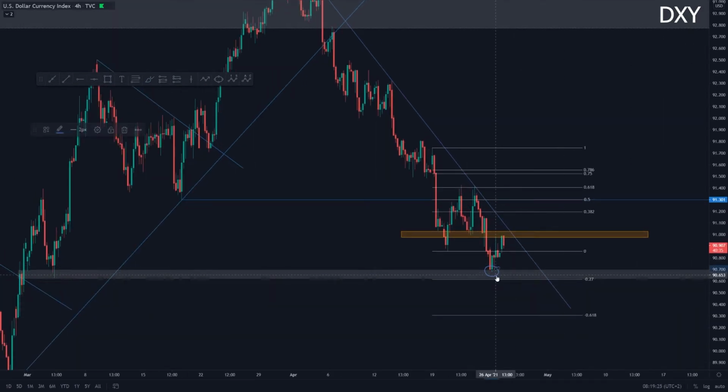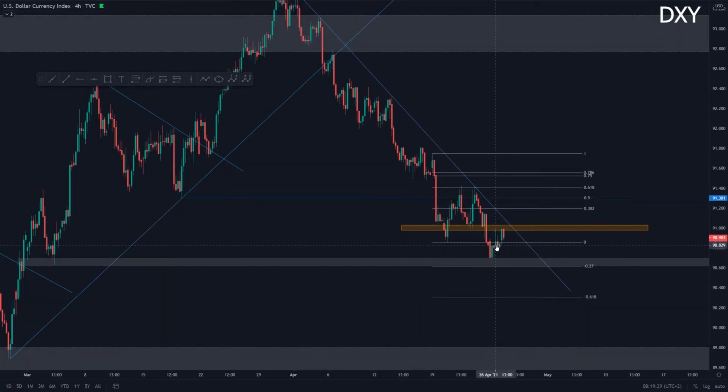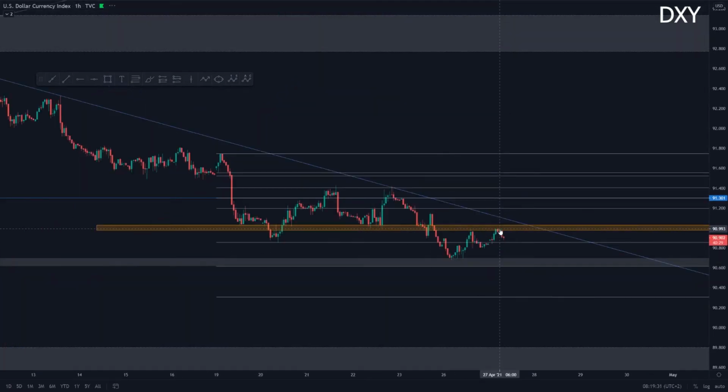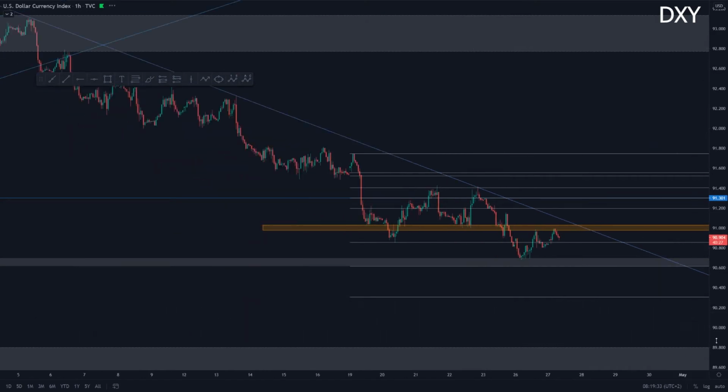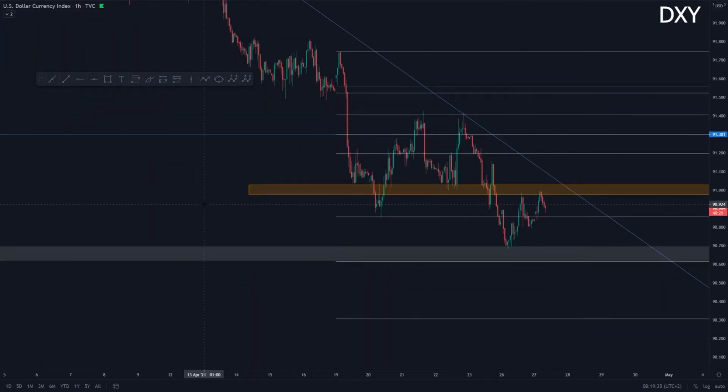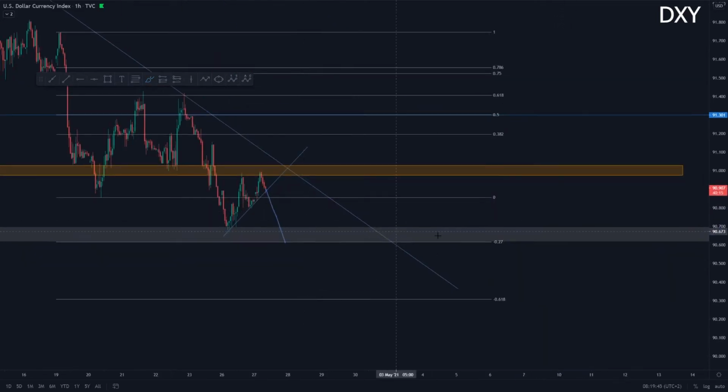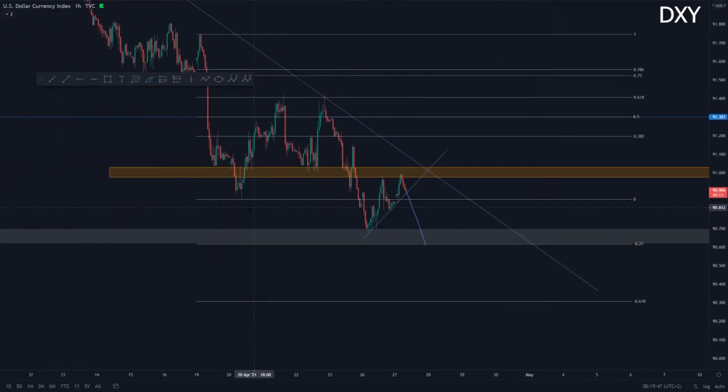However, the pair at the moment is not very interesting, mainly due to the fact that we are just moving choppy after hitting that zone down below. So waiting for some moves still on the DXY, not much happening for now. As we can see, if we draw on the structure line over here, all we need is that structure line to break and we will see that -27 target over here get hit.